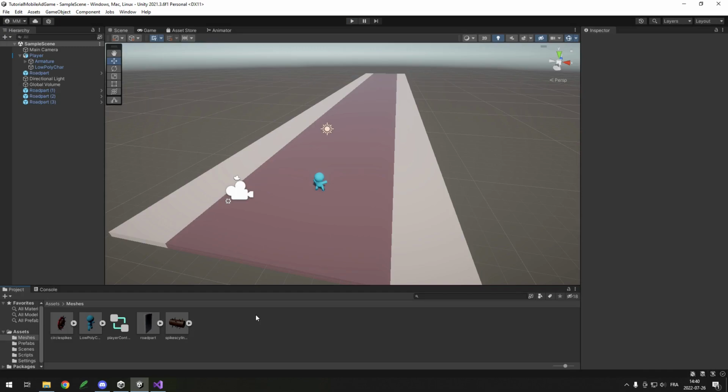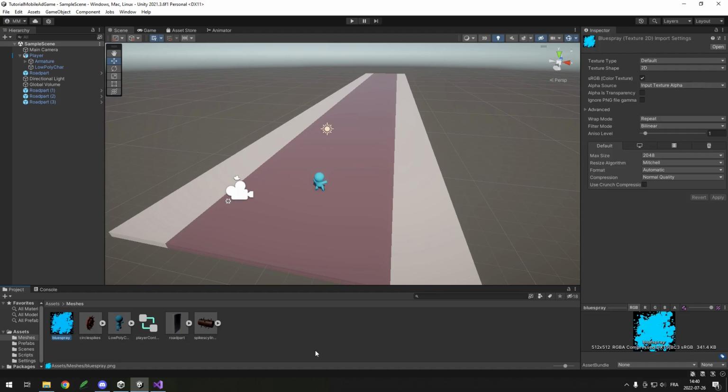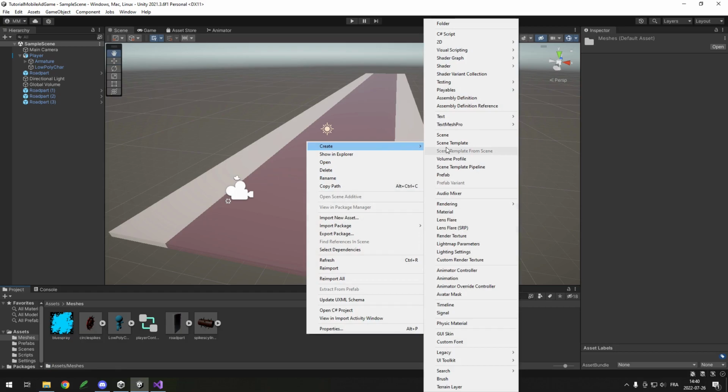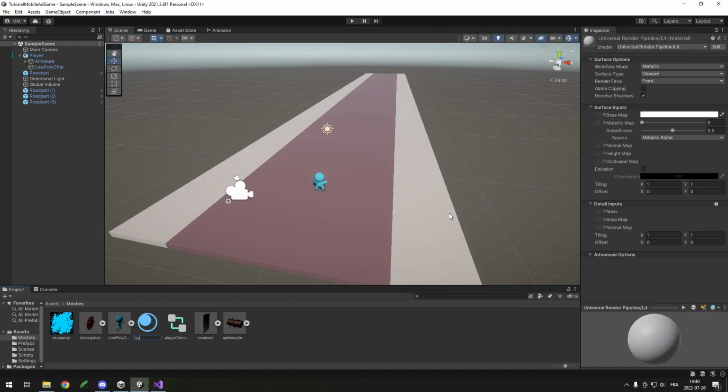Now as a nice finishing touch, when the player dies, usually there's a little spray on the ground to show that the player died here. So I just made a quick little spray thing like this. So I'll probably put it in the download as well, or you can use whatever you want. Then you can simply create a new material right here, call it for example decal or spray decal.